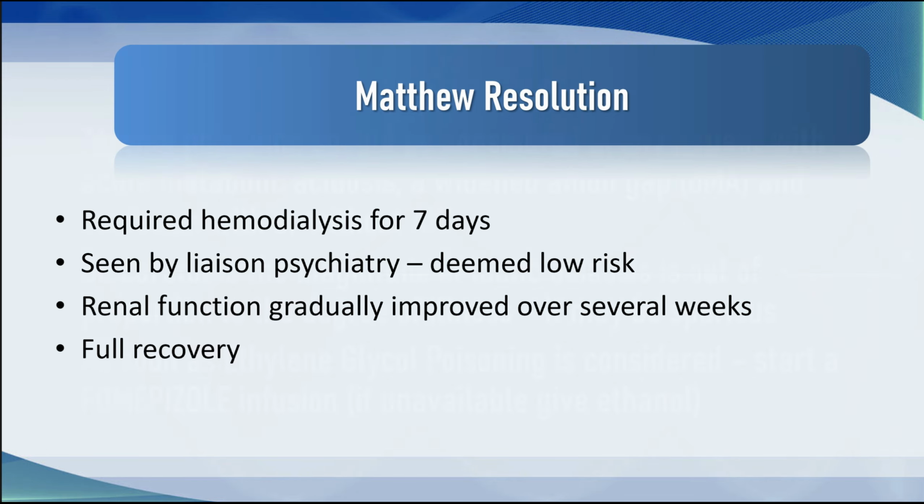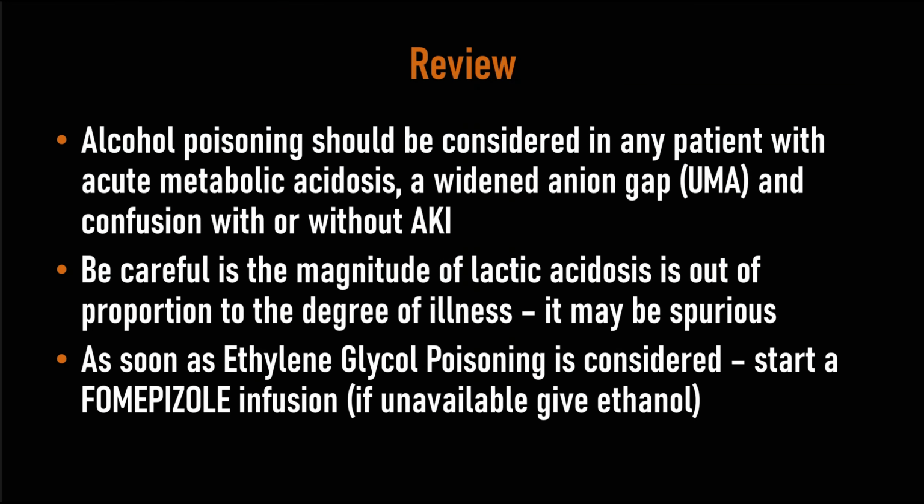Let's review this tutorial. Alcohol poisoning should be considered in any patient with acute metabolic acidosis, a widened anion gap, and confusion with or without acute kidney injury. In any of these situations, you should measure the serum osmolality. Be careful if the magnitude of lactic acidosis is out of proportion to the degree of illness. It might be spurious. In any situation where the lactate is higher than you would expect, you should consider, for example, ethylene glycol poisoning or a problem with metformin.